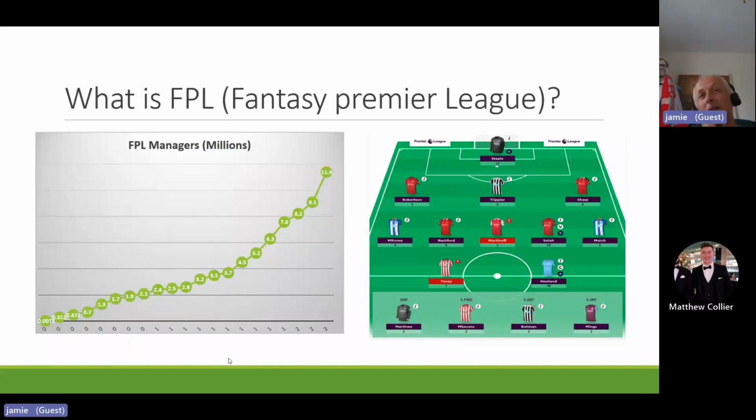Fantasy football is a game where you get a budget and you've got to pick your squad. You pick your subs, your starting 11, and your formation. There are different rules that you've got. One of the key parts is how you spend your budget, and this is where the data really comes into its own. Again, through the course of this, you will see how analyzing the data can work for you.